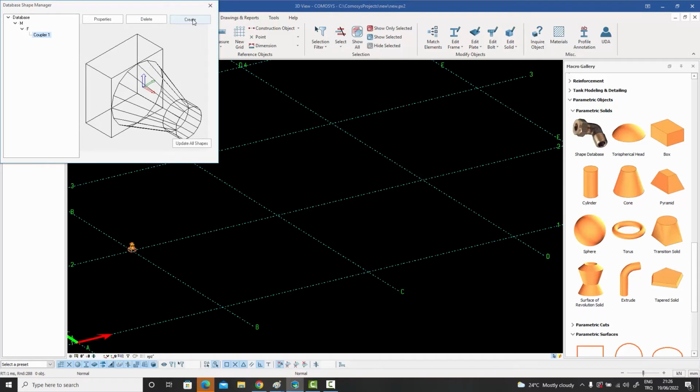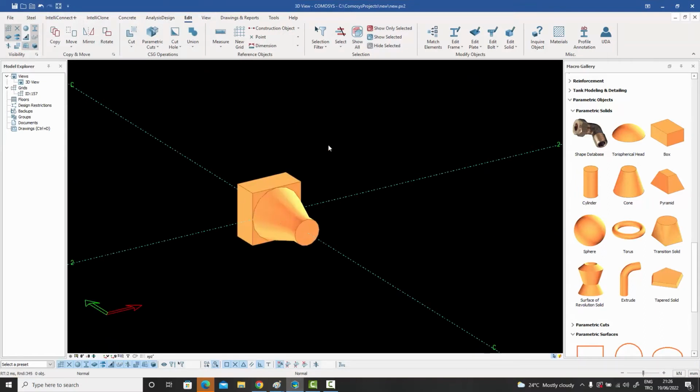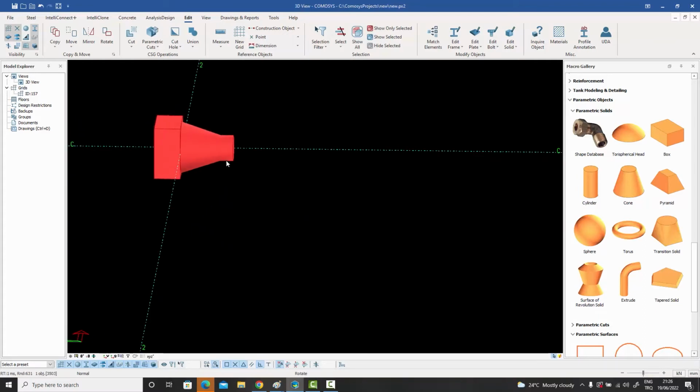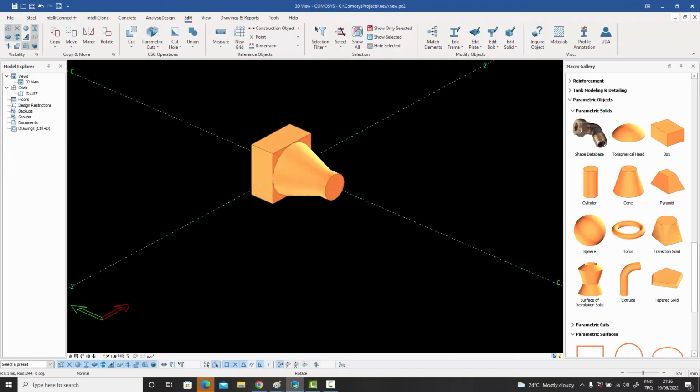Now, when I say create, the only thing it's going to ask me for is my origin, my x-axis, and my y-axis. So let's take this one to be the origin. Instead of vertically upwards for the x direction, let's select this one to be the x direction, and let's select this one to be the y direction. And when I do that, and if I zoom in, you can immediately see that the insertion point is exactly that point, and it's pointing in this direction. And I have created a copy of my original definition.